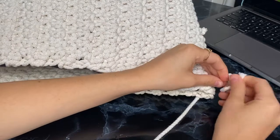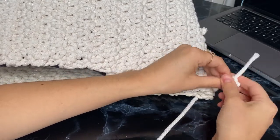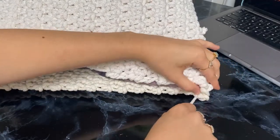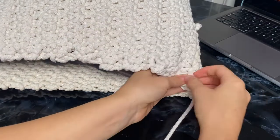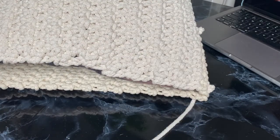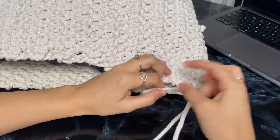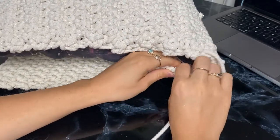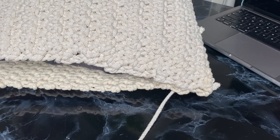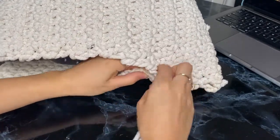—you want to make sure the first knot you're creating is thick enough, because considering that the rope is thick the actual spaces or gaps between the stitches are pretty big. You want to make sure the first knot doesn't just hide inside the pattern. I don't use any tools — just my hands and the remaining rope. I try to do the closing as neat as possible and space it out evenly. You also need to make sure it's tight enough, but other than that there are no specific calculations for where you need to place the rope to close the sides.